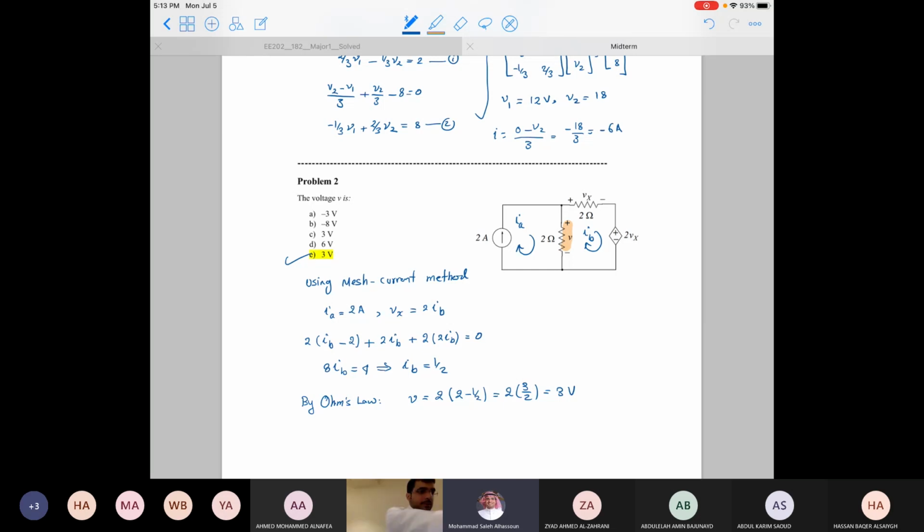So let's think about another problem that we need to solve. A student asks: Doctor, if I use the node voltage method in this question, would I also get 2 equations, the same thing? I haven't tried it, but you can try it. You should end up with the same solution. This is the good thing about solving problems in chapter 4. You usually have more than one way of solving a problem. So if you have one problem, you can actually create 3 different problems out of it.